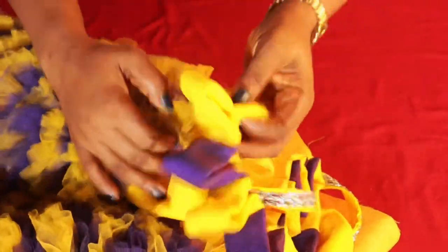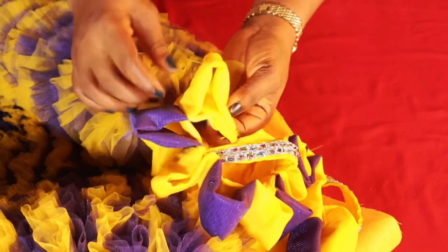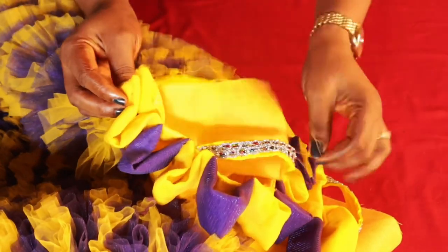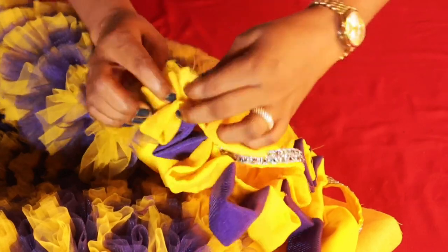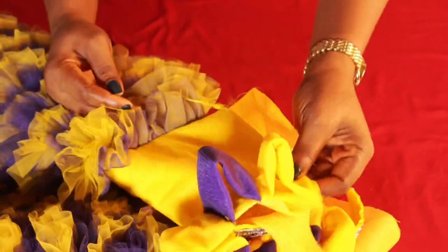So for the zipper side, this is how you place it. You can see you need to lay it flat like this, so that by the time you place your zipper and stitch, you also have your lining separate to cover off the zipper. This way you have a very neat inseam finishing.